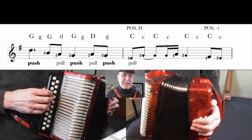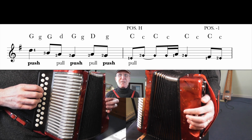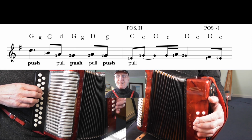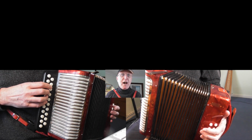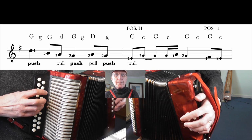The bass line for all of that is C bass and C chord on the pull. It's buttons 4 and 3 on the inside row, and that gives us. Let's piece that together and we'll play the pickup bar and those first 2 bars.